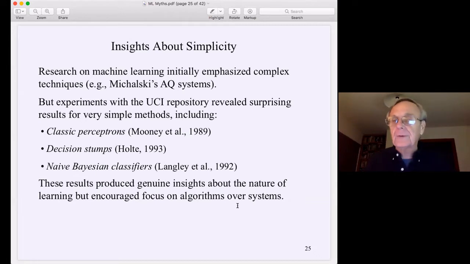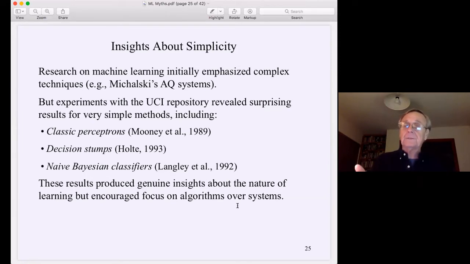Now, again, if you go back to the early literature, you'll see that, remember I said, there was this systems view on things. Part of that was people were working on more complex tasks, like the SOAR and Prodigy architectures, which were doing richer, complex problem-solving. But some of the work on classification learning was complex almost for its own sake, it seemed in hindsight. There was one system that Michalski developed called AQ, in various versions, that I remember trying to describe when I was writing up my textbook. And it went on and on because it had so many modules. But as we started running experiments with the UCI repository, we started to get some very surprising results.